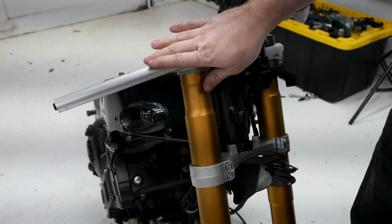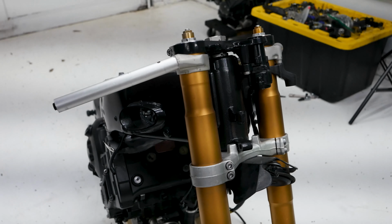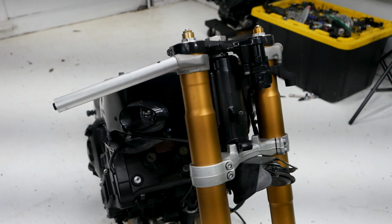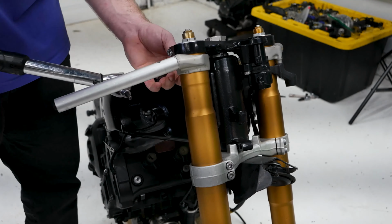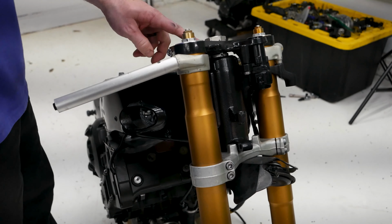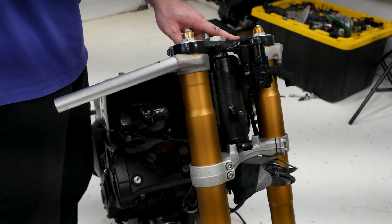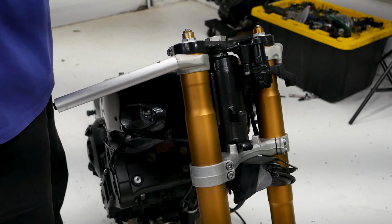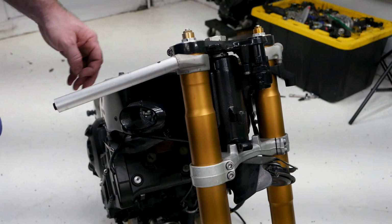Alright, so next we're going to do the clip-ons. The clip-on bolts are right here on the back, and they're going to be torqued down to 17 Newton meters. So go ahead and set the torque wrench for that and torque these down real quick. One thing to note on that is they have these bolts. They come up to the top of them, so make sure it's all the way pulled into that before you torque it down. So I'm going to go ahead and put those in first, actually.